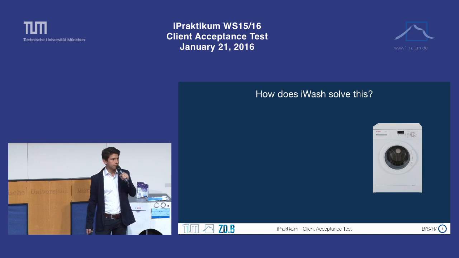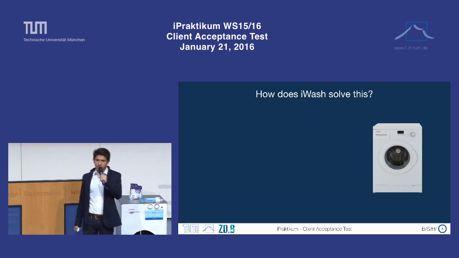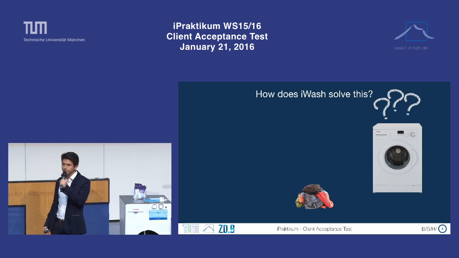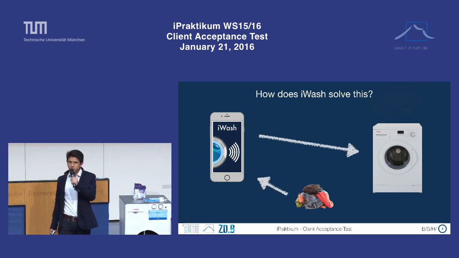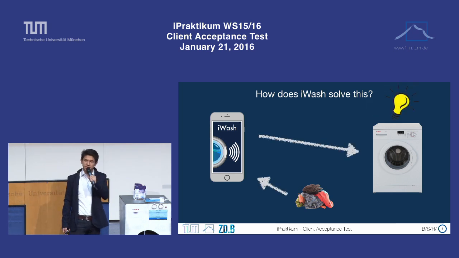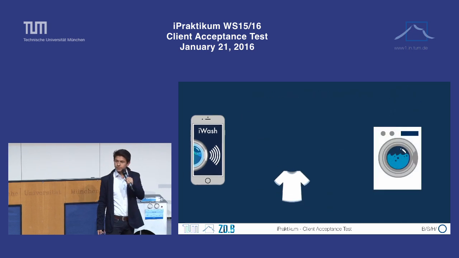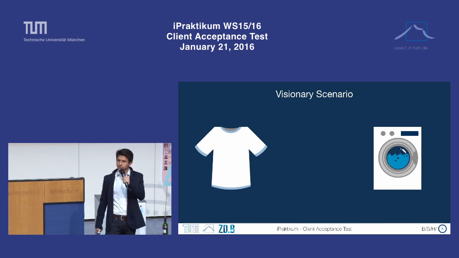Up until now, washing machines could not decide for us which program to use. And this is where our application iWash can help us. What it does, to put it shortly, is to provide the washing machine with the necessary information it needs in order to set itself up automatically. Let me show you step by step how the application does its job.